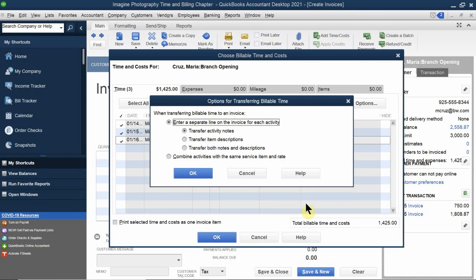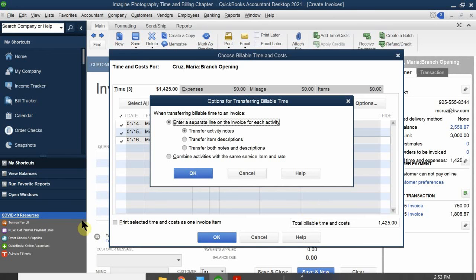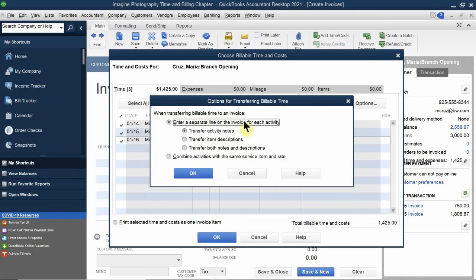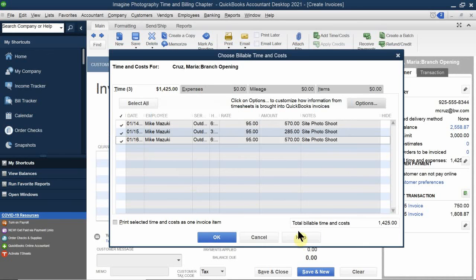But you want to be careful because maybe Mike put something on there that isn't as formal. But once again, the book tells you to just leave it alone and just click OK, because you're just going to copy everything that Mike wrote on the timesheet and pass it on to the actual invoice. So I'm going to go ahead and click OK.